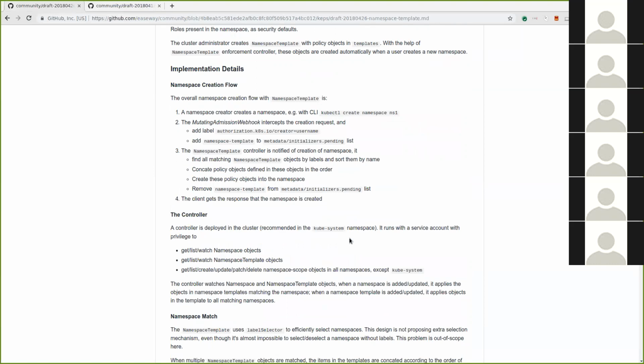There's a very important part in this flow, which is the author who creates the namespace. Why is that important? Because it's a very common case.